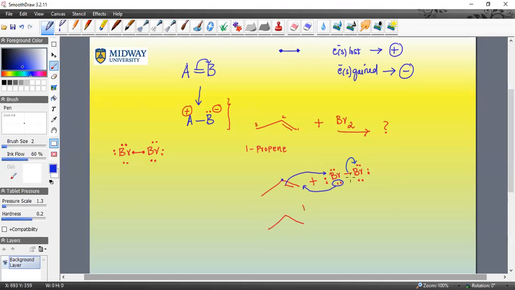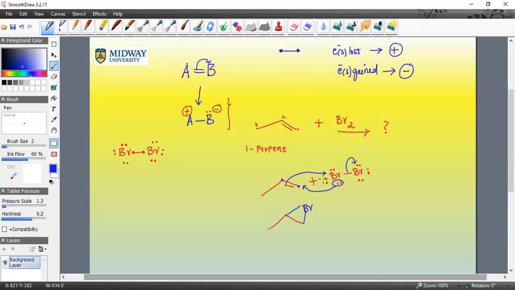I just told you, whenever a bond is fully moved, wherever the head faces gets the negative, and wherever the tail faces, the element close to it gets a positive charge. So what really has happened here is this bond is used as a bridge to connect this carbon to the Br, and to make a bond, you need a pair of electrons. So this pair of electrons on the bromine is used to connect the Br to this carbon right here.